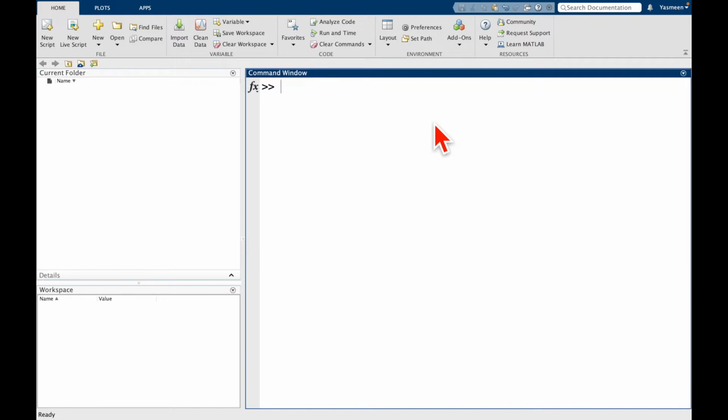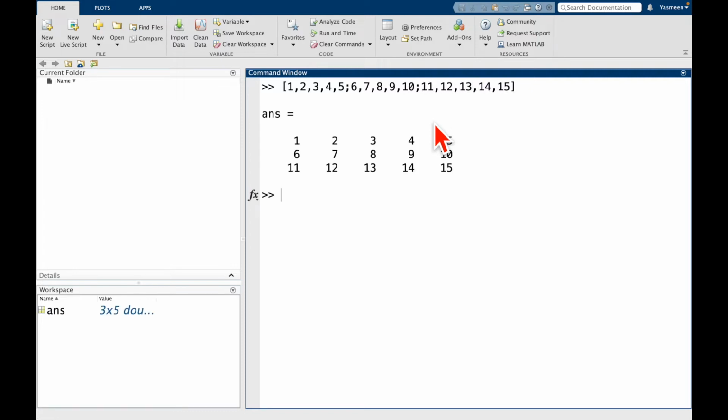To start off the video, I want you to imagine what if we wanted to code a matrix that went 1, 2, 3, 4, 5 in the first row, then semicolon, 6, 7, 8, 9, 10 in the second row, and finally 11, 12, 13, 14, 15 in the last row. So we can see here we have a 3 by 5 matrix, and it's fine. I can code something like this by hand, just typing in all of the numbers.